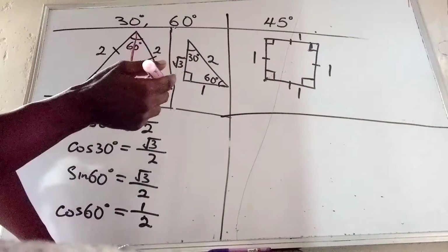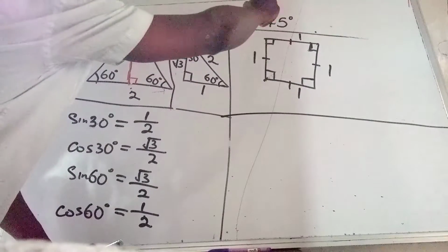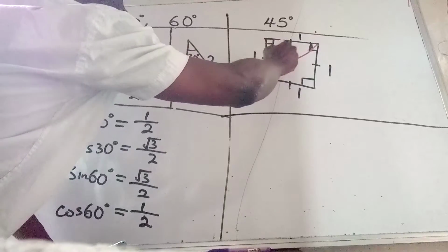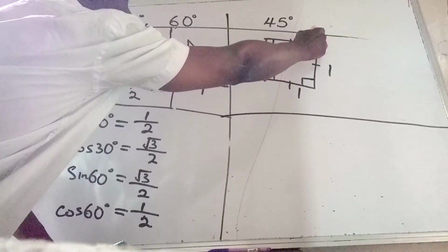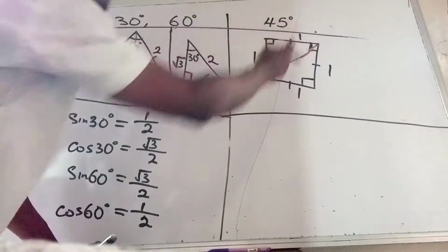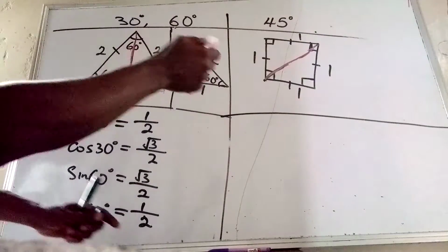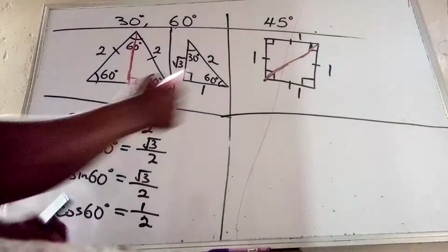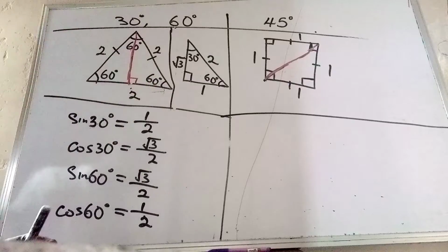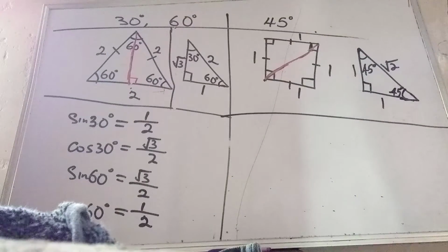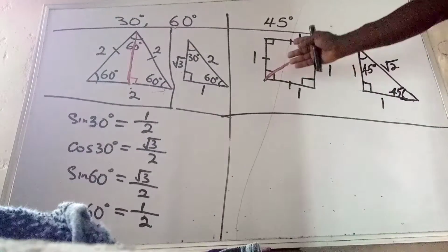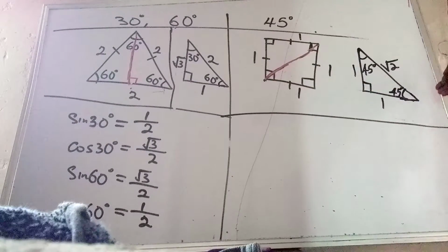That is right angle. Let me draw a diagonal from one corner to the opposite corner. A diagonal is any line drawn from one corner to the opposite corner. Okay, obviously it will divide the square into 2 equal halves, which will give us a right angled triangle on either side. Now, with the diagonal, I'm picking out one of the 2 right angled triangles.